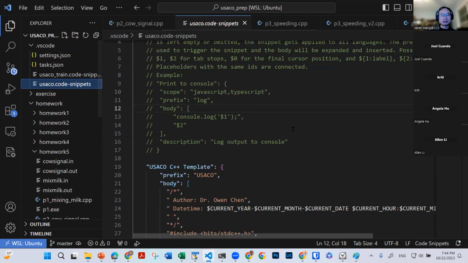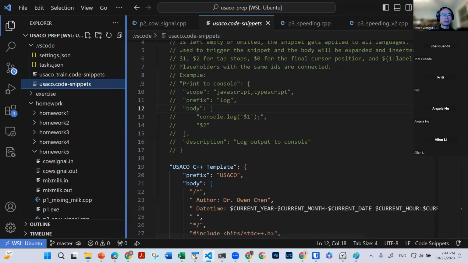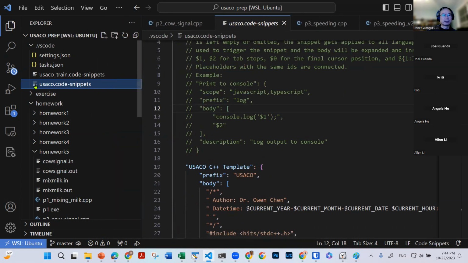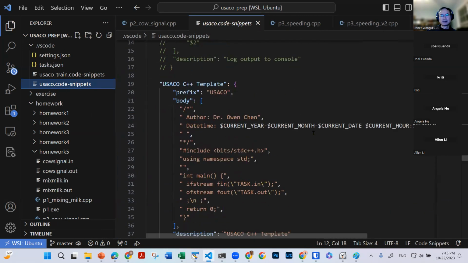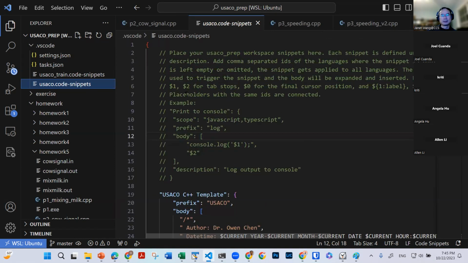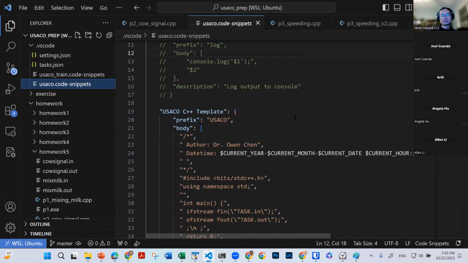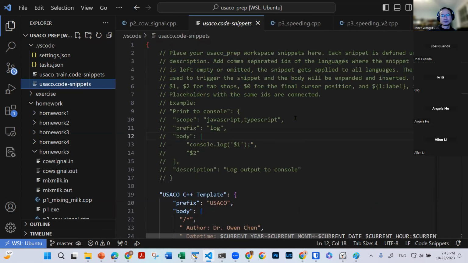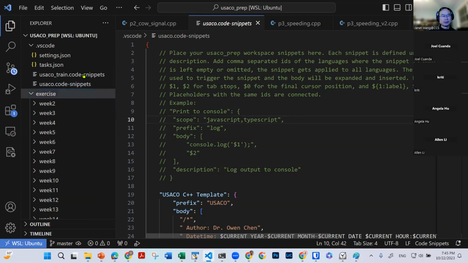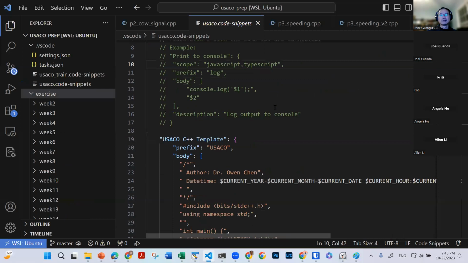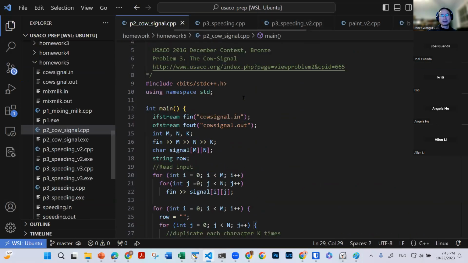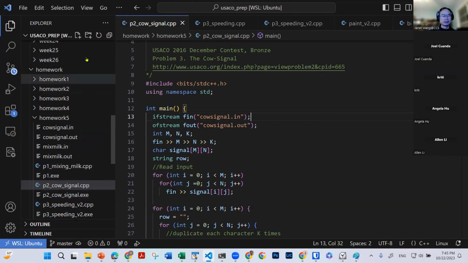You should see it will be under your folder on the .vscode, and it will create a code-snippets file, a USACO.code-snippets like that. It should create a file like this. Has everyone done that? You save and close it, and then you can test it and see if it works.